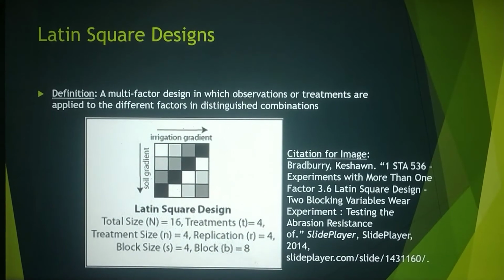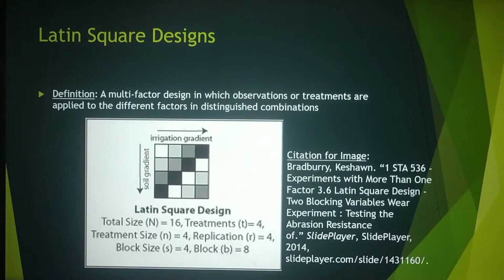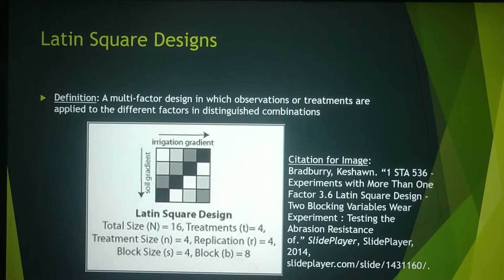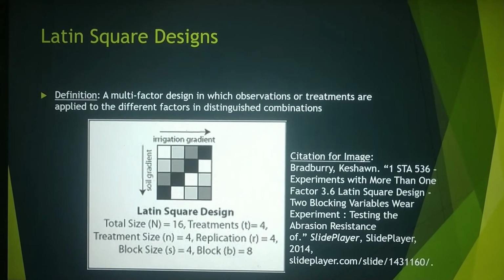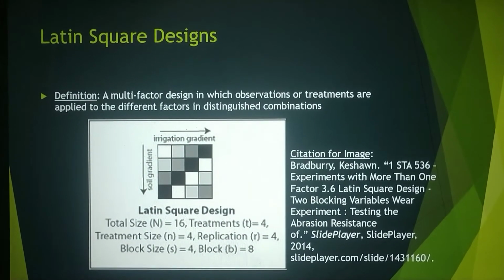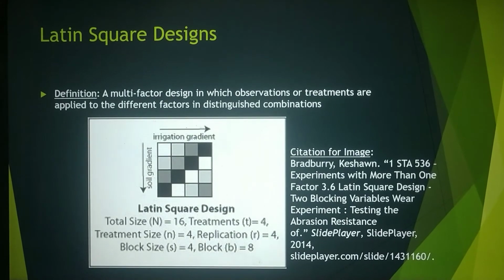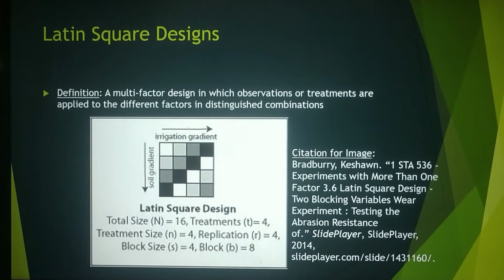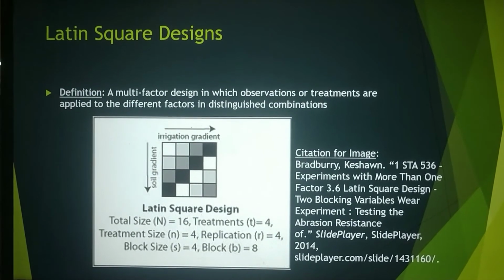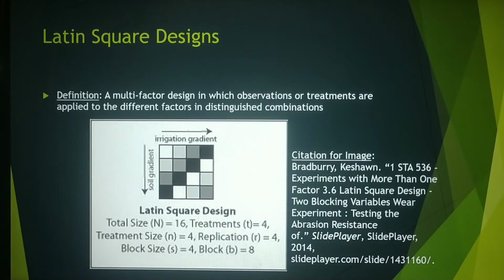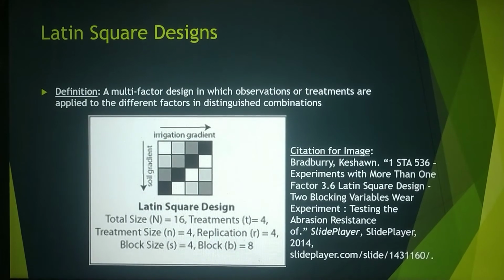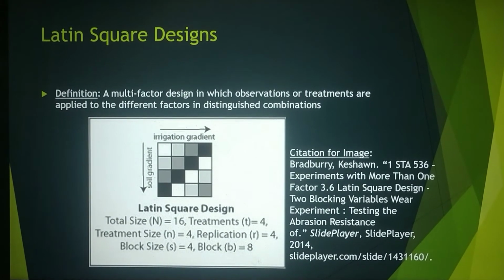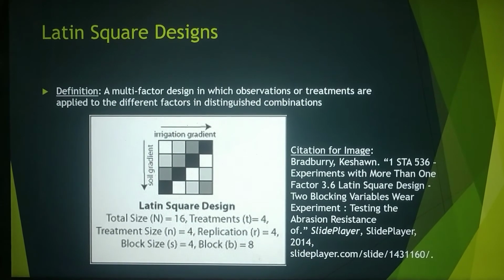A Latin square consists of columns and rows and treatments represented by symbols that are randomly placed in an x by z square. The number of treatments or observations is always equal to the number of rows and columns, and each row can only have one treatment of the ones being analyzed, and same for the columns. Also, this should be chosen randomly. Latin square designs are used when variation is desired to be controlled, and you have at least two blocking factors, or you want to get rid of at least two extraneous values.